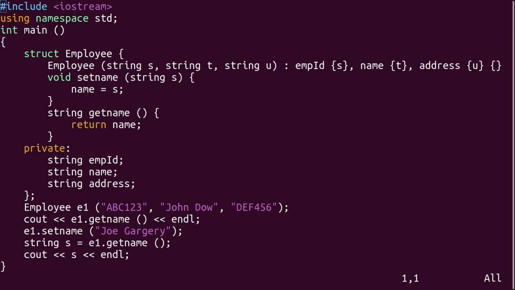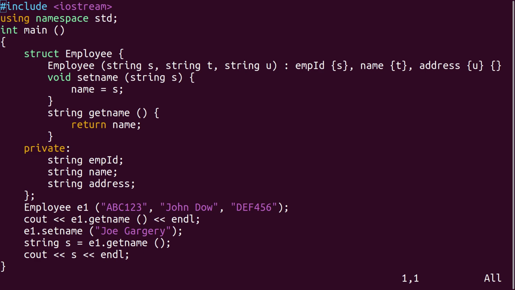And that is using the constructor. The constructor has the same name as the structure and it has 3 parameters in parentheses followed by a member initializer list, which tells empid takes the value of S, name takes the value of T, and address takes the value of argument U. And the object is created with these values.